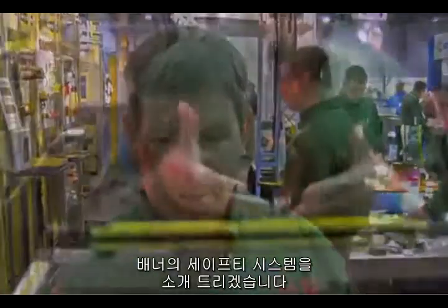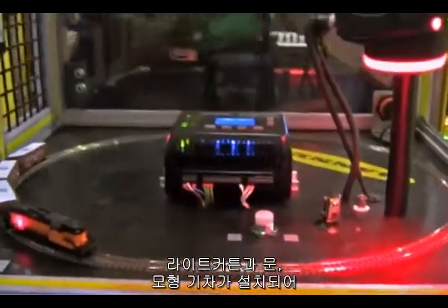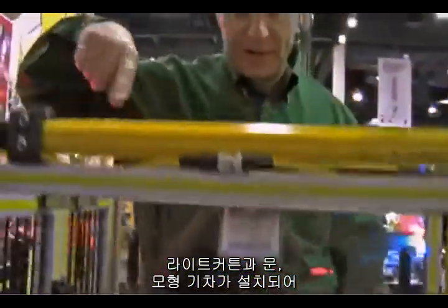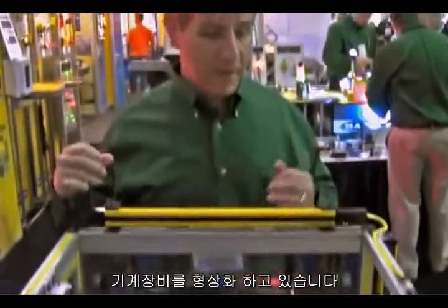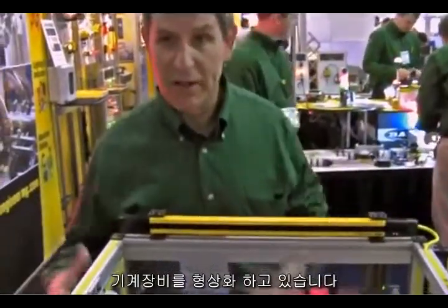I'm Roger Birnbaum, Senior Safety Applications Engineer for Painter Engineering. Looking at here, we've got a box set up showing various light curtains and some doors where we have magnetic switches on the doors — magnetic switch here and down here — so all these things will stop. We have a train simulating our hazard, which could be a shrink wrapper, a packaging robot, any type of thing inside of an area that you need to protect.